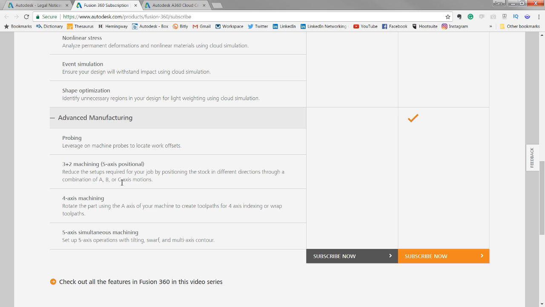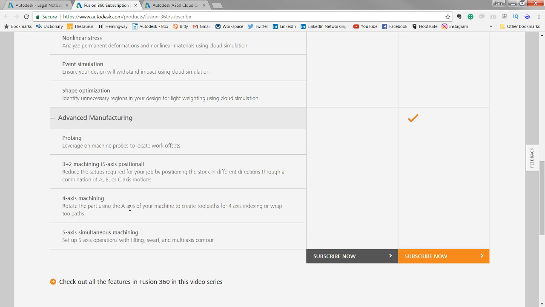On the CAM side, so one thing is simulation, the other one is CAM. And if you don't care about this, some of you guys are just using it for modeling, standard is perfect. Oh, there's an ambulance coming by here. I don't know if you guys can hear that. The other thing that is in here is some of the more advanced CAM things. So we're talking about multi-axis, 5-axis, and also the probing is in the ultimate package.